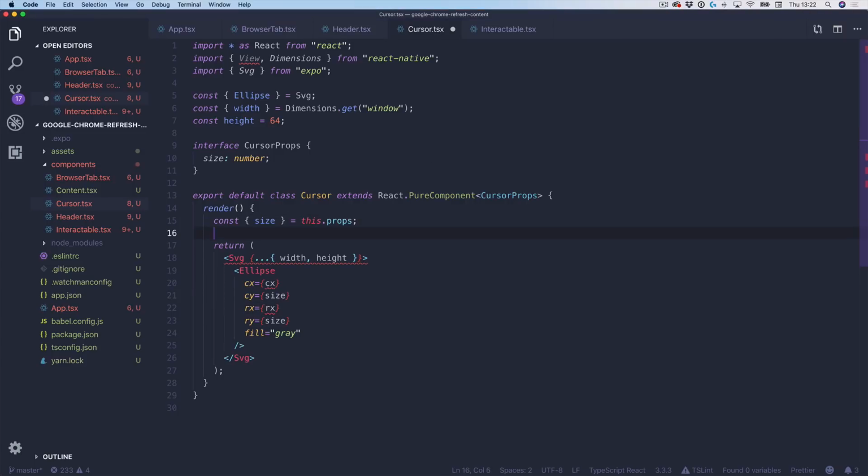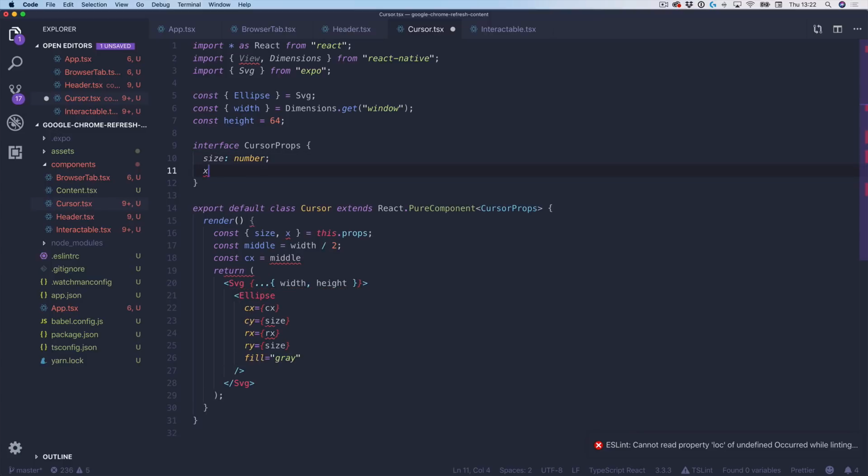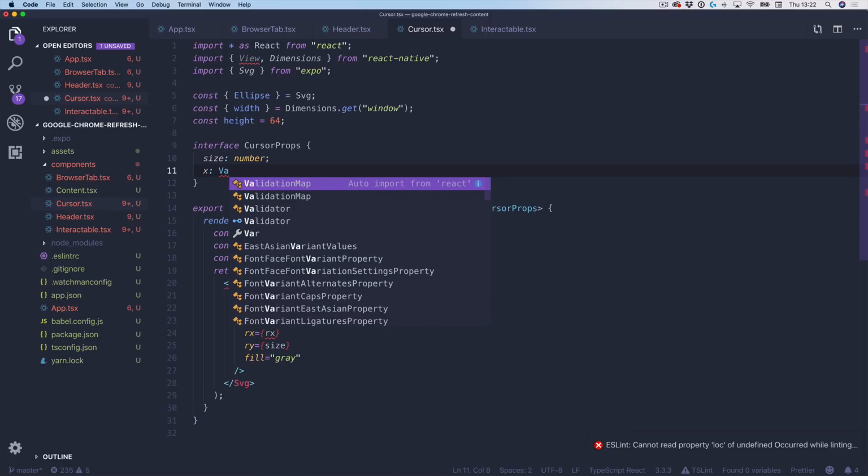So we have the middle of the screen, which is width divided by 2. And so we have CX, which is the middle of the screen plus X. So I should use import X.